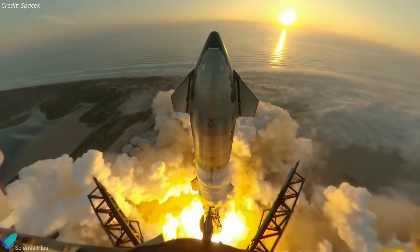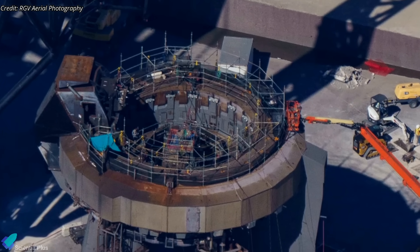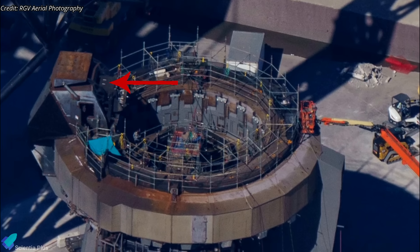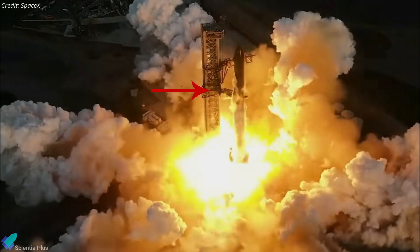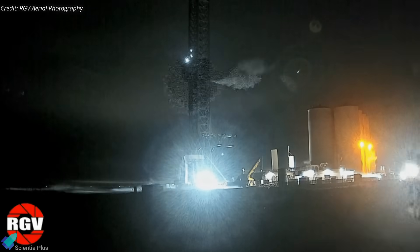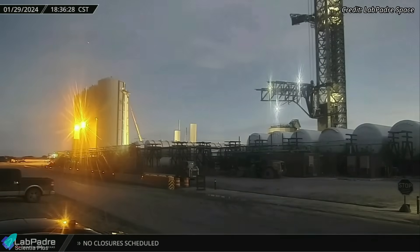Work to get the launch pad ready for Flight 3 is nearing completion. The current focus revolves around completing the last round of inspections and necessary repairs on the launch mount, involving crucial elements such as the 20 booster hold-down clamps, quick disconnect ports, launch mount shields, and the main booster quick disconnect mechanism. Works have also been underway on the Starship quick disconnect mechanism for the past several weeks. A retraction test of the booster and ship quick disconnect mechanisms was performed lately, mimicking their operation at the time of Starship launch. The launch mount and tower were purged with liquid nitrogen two weeks ago, guaranteeing optimal performance of propellant lines. The rocket stacking and catching arm, affectionately known as the chopstick, underwent testing last week, evaluating its functionality post-repairs and upgrades.